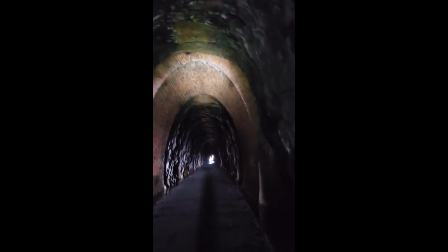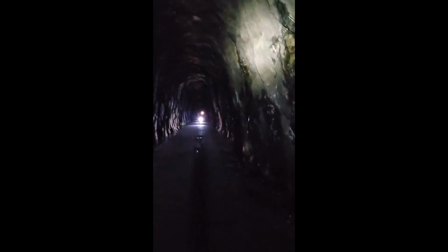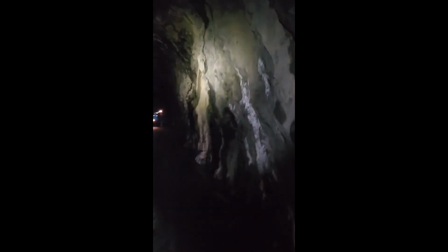You can see up there where the water is actually kind of coming through the rock and stuff. So this is really interesting. Feels good to me. I like the cold, so it doesn't bother me. But one of the things that they say you need here is a headlamp, which is what I've got on right now, and also a flashlight on the side. So they say you need that to walk through here. I don't know how true it is, but you can definitely see the light at the end of the tunnel. And other people coming the other way with flashlights and stuff, but it's definitely an interesting place. It's really cool. So if you ever get a chance to get out here, definitely check it out.